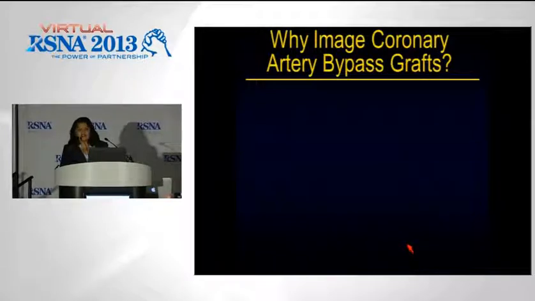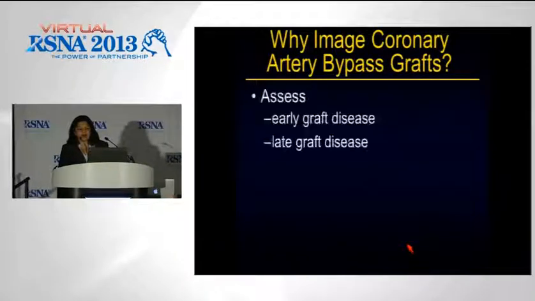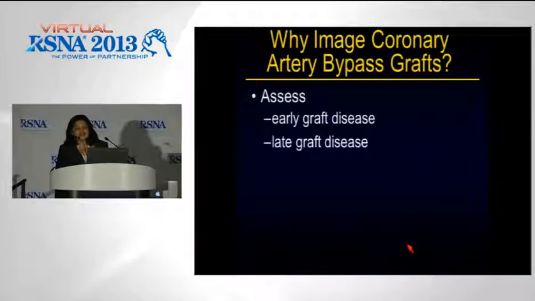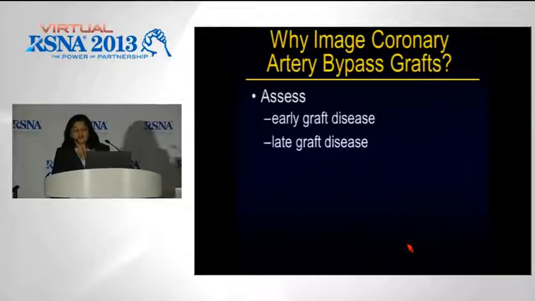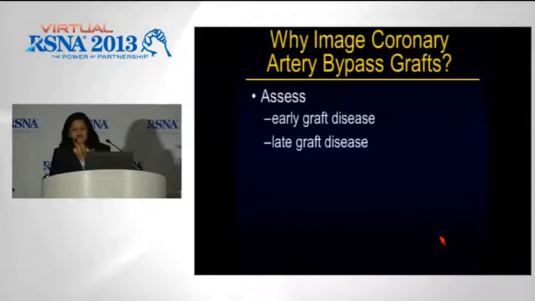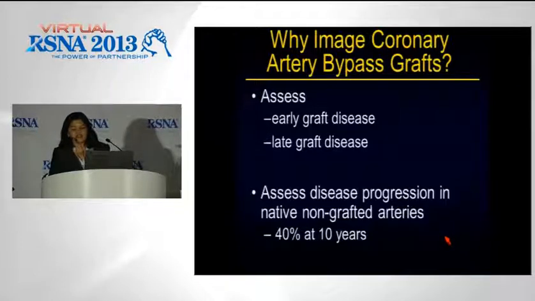So why do we need to image the bypass grafts? These grafts develop disease early on in the post-op period or even a number of years later. So we need to assess what's happening to the grafts, particularly when the patients become symptomatic. And we also assess disease progression in the native non-grafted arteries, which can be as much as 40% at 10 years.